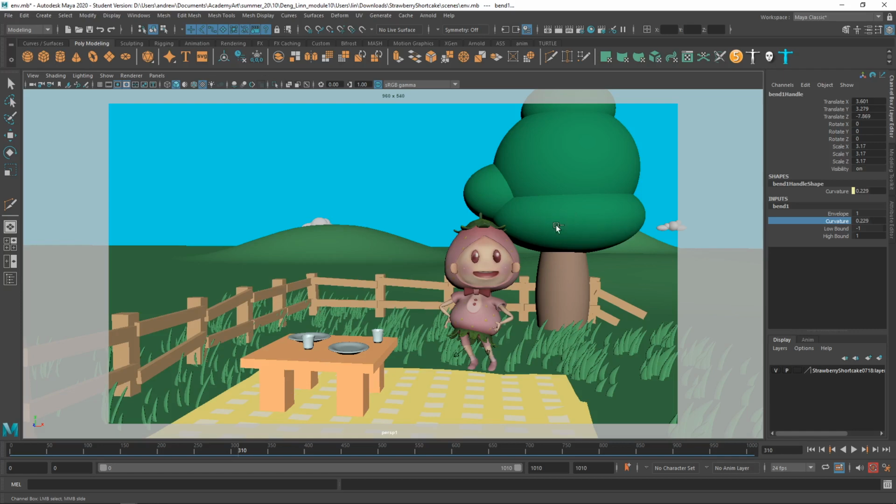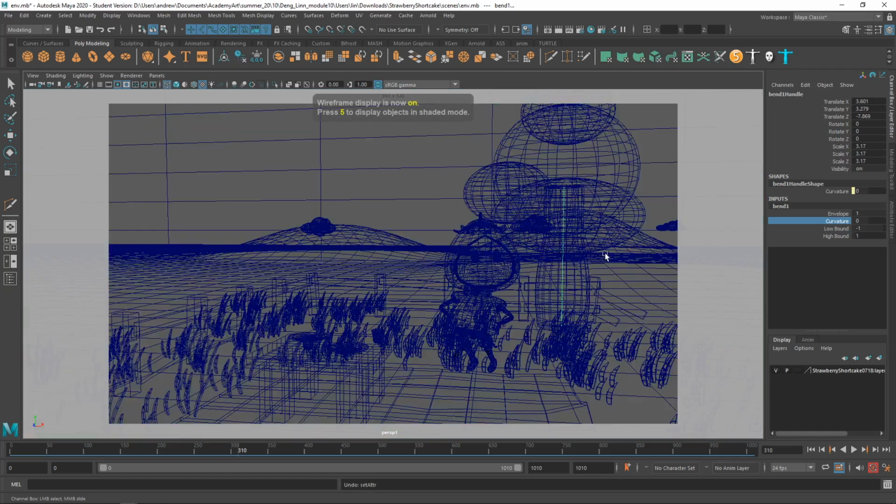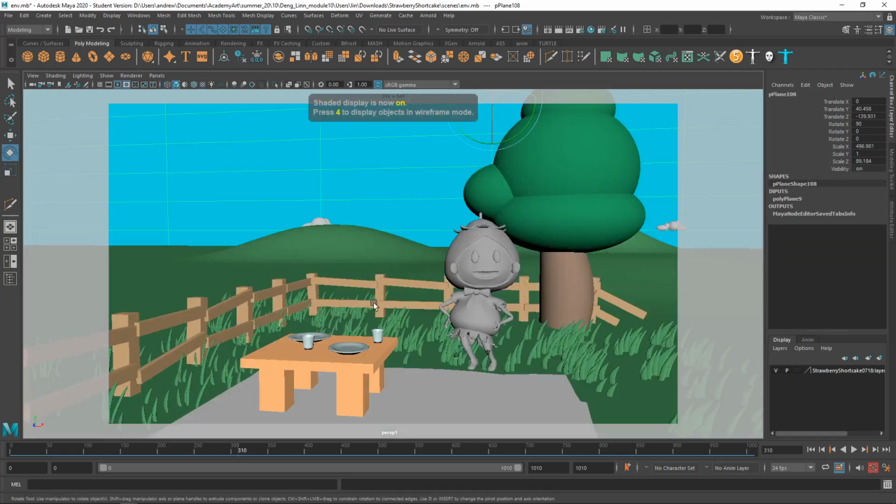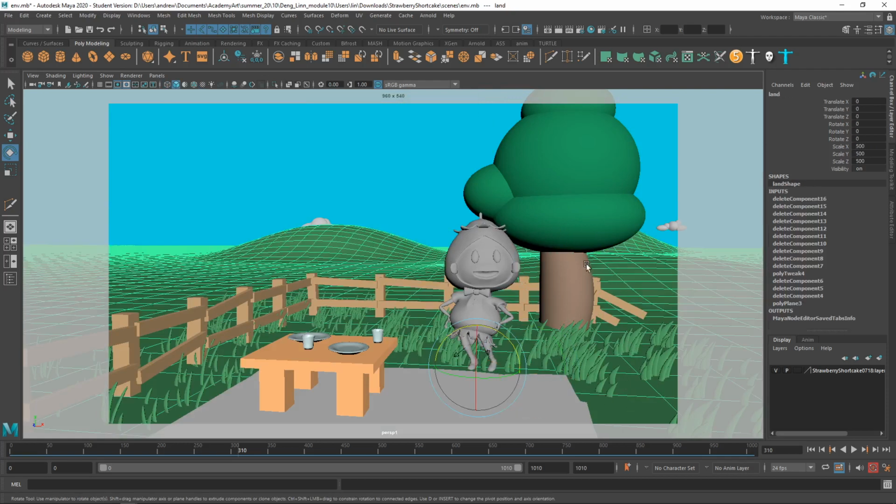And why isn't that working? It's probably oriented wrong. No? Oh yeah, there it goes. It's working. So I just bent that some. And then I'll delete history, Alt Shift D, and then rotate it a little bit. You know, just kind of goofing around. But the point is, you can give things a more interesting shape, including your fence post, the legs of the table, that kind of stuff.